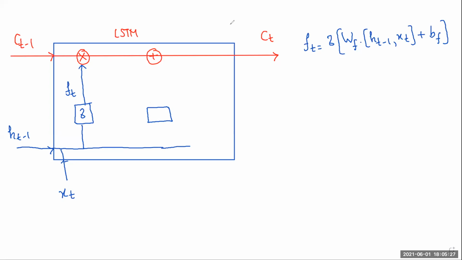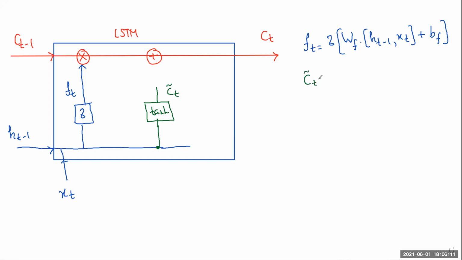Let me change the color so that you can correlate the equation with the color. Maybe here we draw something in a different color. It's the same thing coming in, x_t and h_t minus 1. Nothing new. Here we have tanh, and what it will produce is a candidate cell state. Candidate means this is the new information we want to add to the cell state. That's why we are calling it candidate. And how it is produced is again very simple.